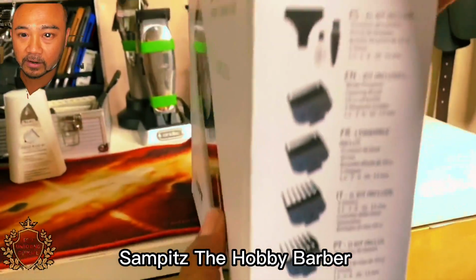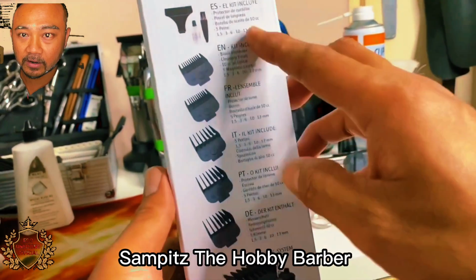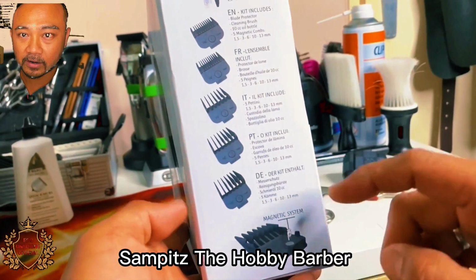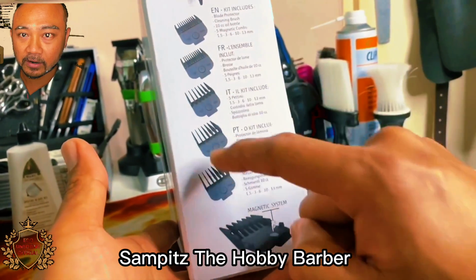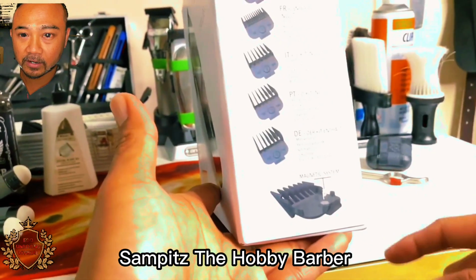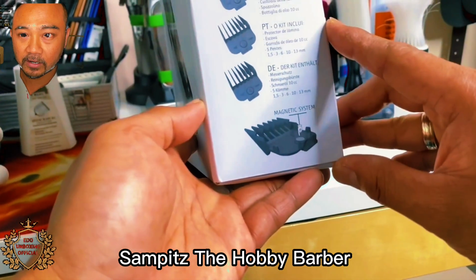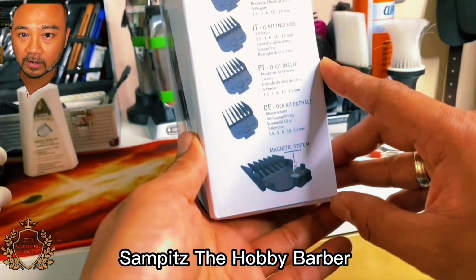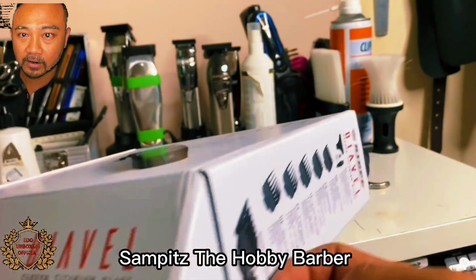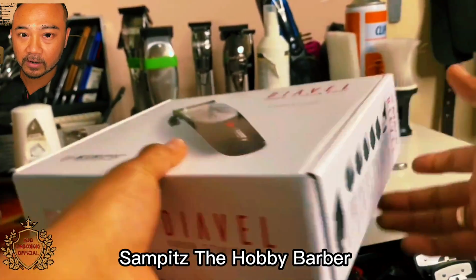So what do we have here on the sides? It's Kiepe Professional Diavel. You have the blade cover, the brush, the oil, and it comes with five single magnetic guards: 1.5, 3 millimeter, 6 millimeter, 10 millimeter, and 13 millimeter. This is the usual packaging, there's nothing special.